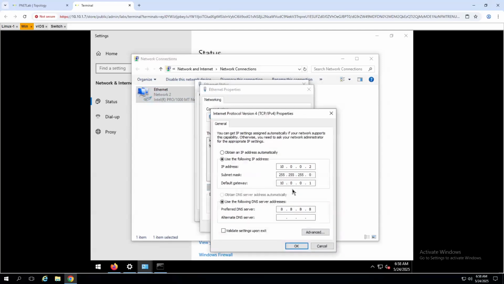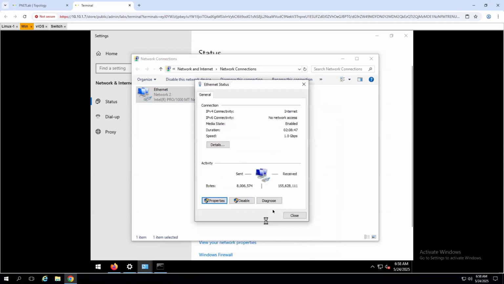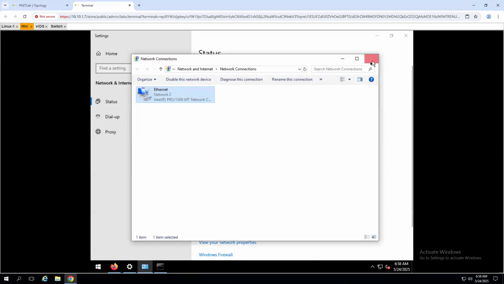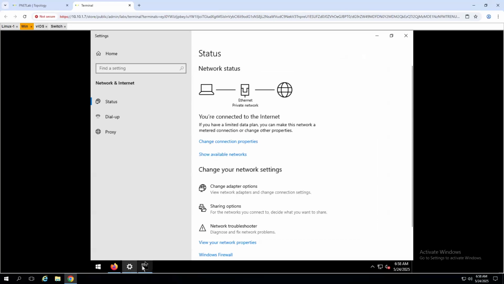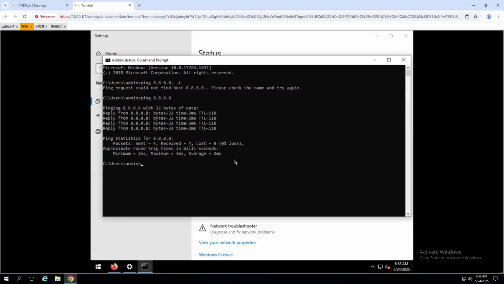Go to your IPv4 configuration: 10.0.0.2 with 255.255.255.0, /24, we are using it. Gateway is 10.0.0.1 and we are using the DNS 8.8.8.8. Okay. Once you do all the configuration, to verify, you can open your prompt and try to ping your 8 network.